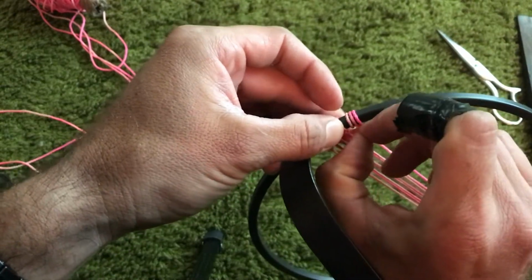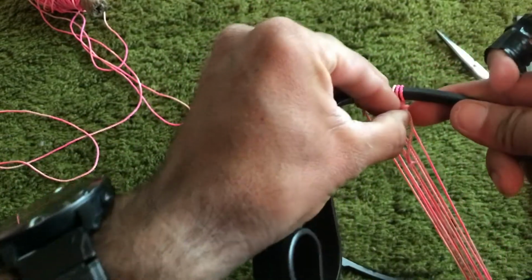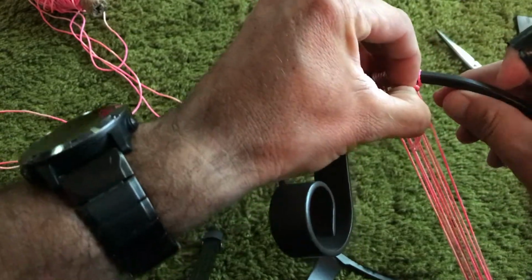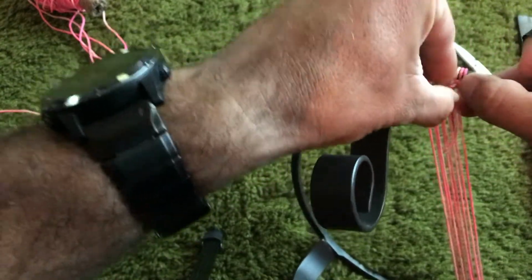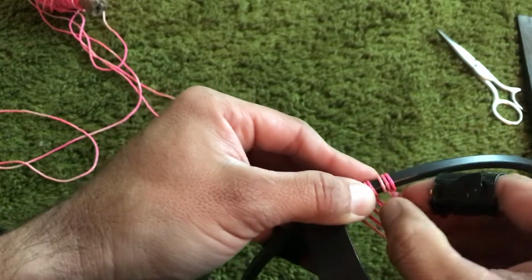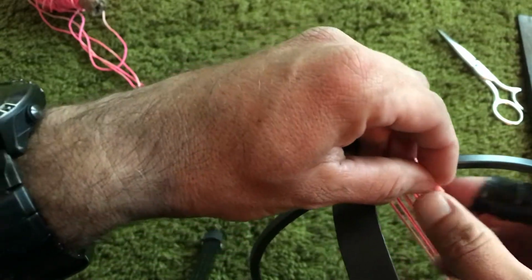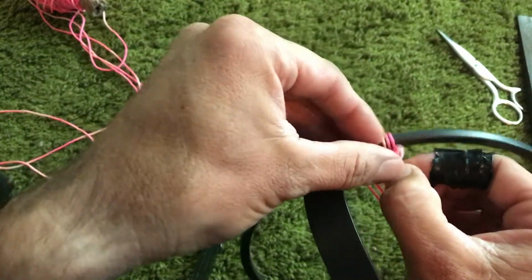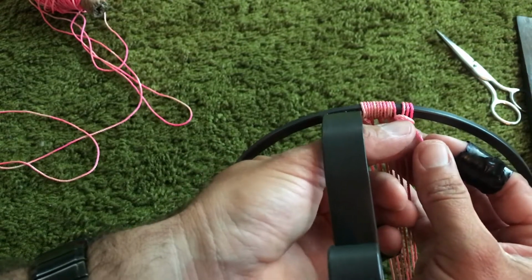So for this, you want to start kind of loosening. All right. So you want a nice loose knot, like a very loose knot, so you can slide it all the way up. I'm gonna try to look at it directly instead of through the camera, and hopefully it'll come out on the camera too.